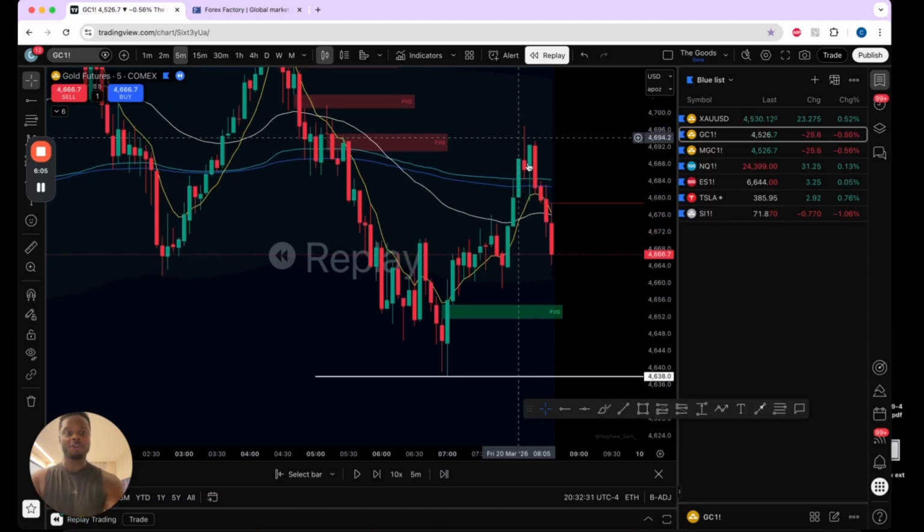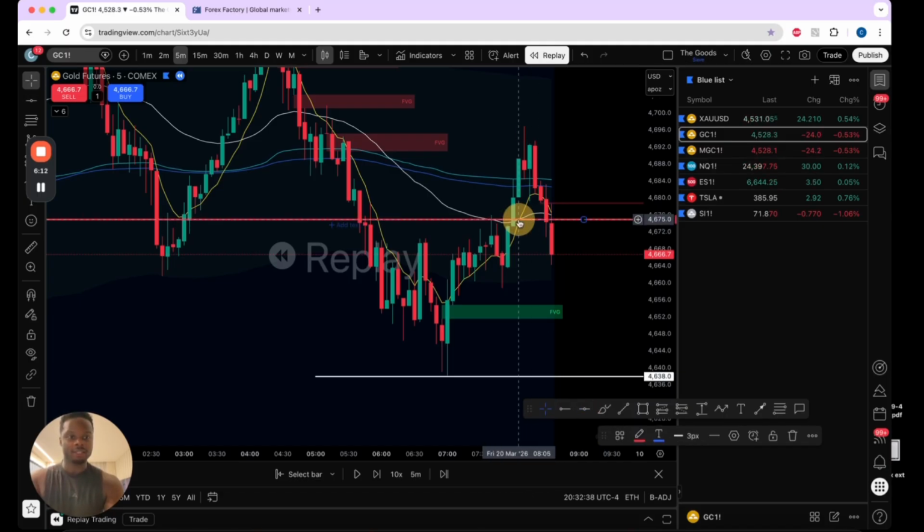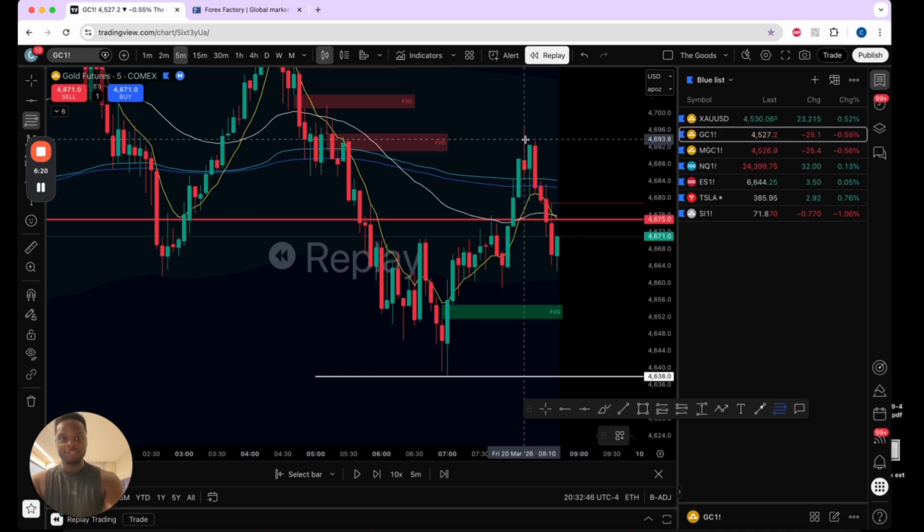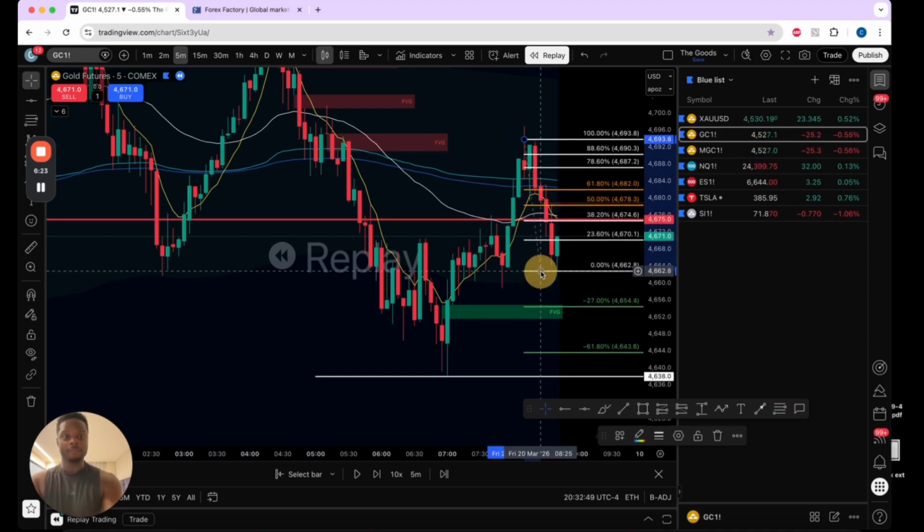Once price starts to pull back, we have to keep in mind we do have a QP here where price could definitely reject at 4675. And that's actually where we ended up all taking an entry once price started to pull back. Because as price is pulling back, I can use a Fibonacci now on the 5-minute. That QP lines up with the 38.2. I typically like to take a trade within the golden zone, but we had a QP here and we had 2 moving averages here.